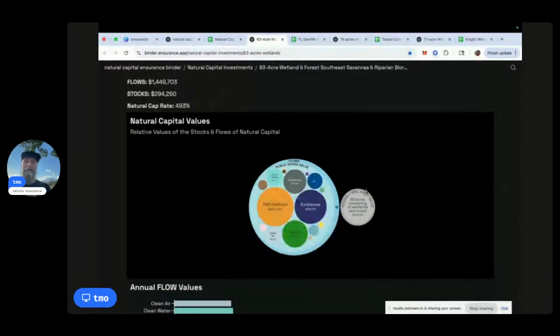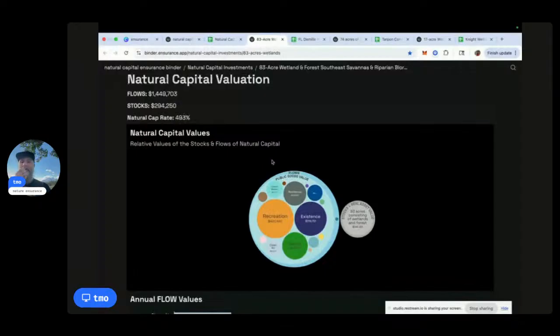So if I were to come to you and say, look, for $300,000, you can protect this, $1.5 million, $1.4 million of annual natural capital public good value, and then some value to the private property owner as well. But if you're the community, if you're a business owner, if you're Coca-Cola, Pepsi, Unilever, whoever, if I were to come to you and say, for this amount, $300,000, you are creating this much value, and it's a tradable financial instrument, buyable, sellable, burnable, would you do that deal?